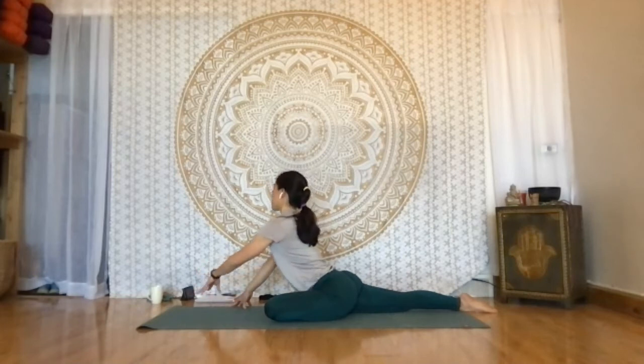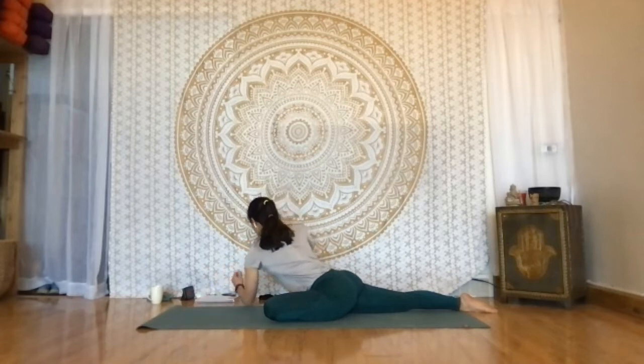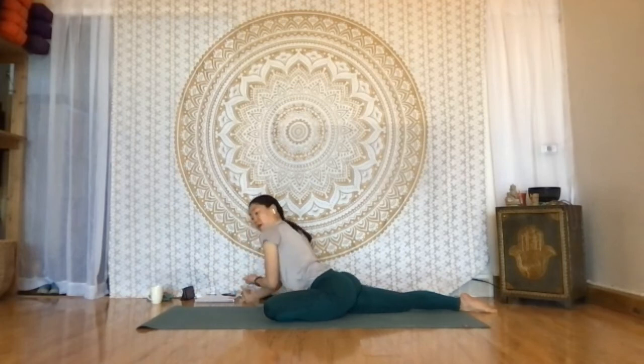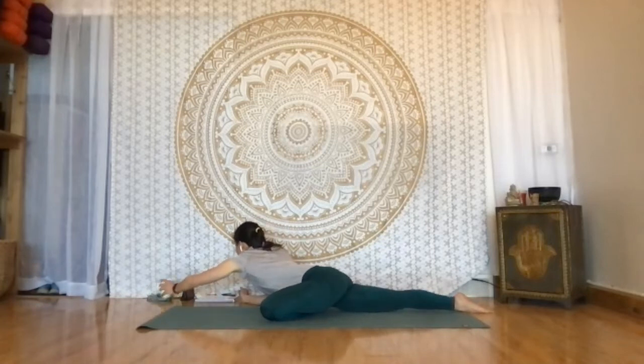And then walk your hands towards the top right corner of your mat space. You can keep your hands wide. And if you look down, you should be looking at your left foot. And then maybe lower onto your forearms. If the ground feels far away, you can always stack props underneath your forearms as well. We'll be here for maybe 3 to 4 rounds of breath. And of course, you can always stack something underneath your forehead. You're doing great.